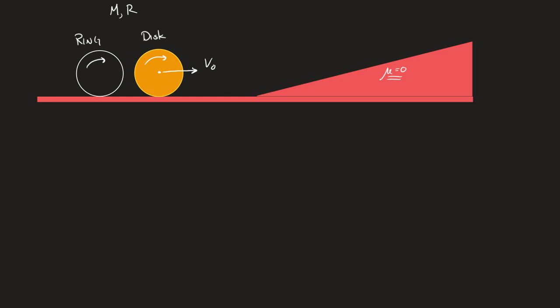I said I was actively trying to trick you, right? Because the answer is neither of them. There's no friction on the ramp. And if there's no friction on the ramp, is there anything to cause the rotational speed to change? No. So from the standpoint of this problem, they have the same kinetic energy, because their translational kinetic energy is all that factors in. That's the only thing that's going to be reduced to zero. They'll still be rotating when they reach their highest point. The rotational kinetic energy will not change at all.